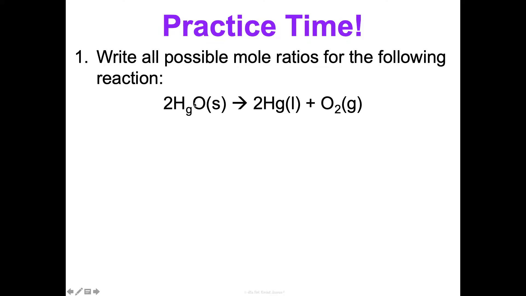This should be mercury oxide — solid mercury oxide decomposes into liquid mercury and oxygen gas. What are all the different mole ratios that we could pull from this? Well, you have two moles of mercury oxide for every two moles of mercury. You have two moles of mercury oxide for every one mole of oxygen gas. And then you can compare these two: two moles of mercury for every one mole of oxygen gas. I want you to write all those out and write the different ways you can write them.